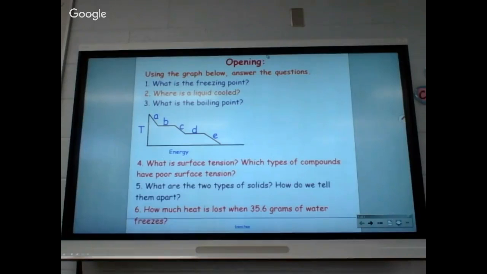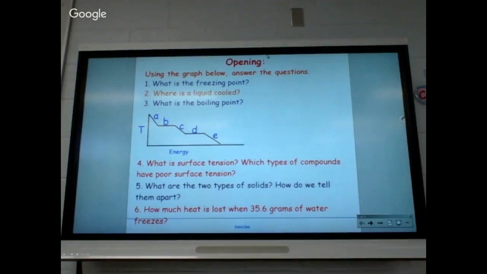What's the freezing point on the graph? D. D is the freezing point. Yes. All right, D is in dog. Just because it's backwards doesn't change anything. The solid is still going to be at the bottom. The gas is still going to be at the top, right? Everybody's good with that, right? All right. So D is still the freezing point because it's still in the same spot.